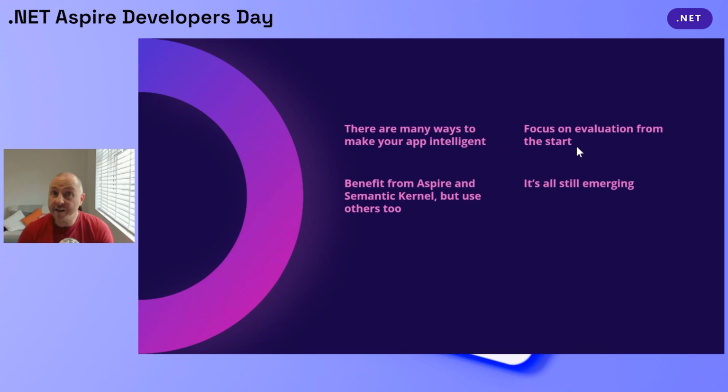And finally, I would say it's still early days, really, for intelligent apps. It's all still emerging. We're working out the patterns and the technology as we go. Right now, it might be that 6 months from now, there's quite different technologies and quite different patterns. We're all working it out, and I hope that you will contribute to the community and give us your feedback about what works for you or what doesn't, so we can evolve over time.